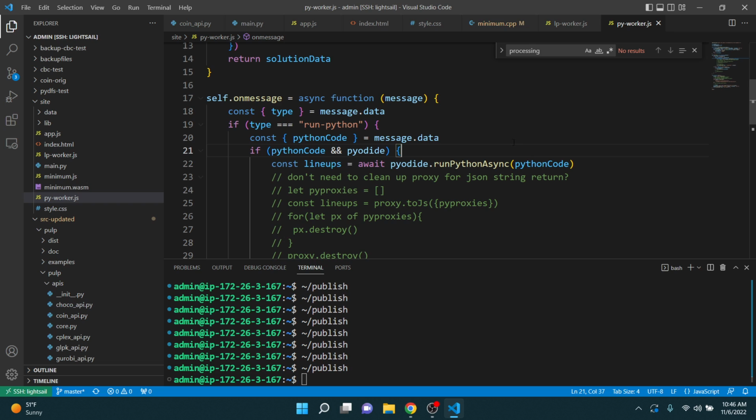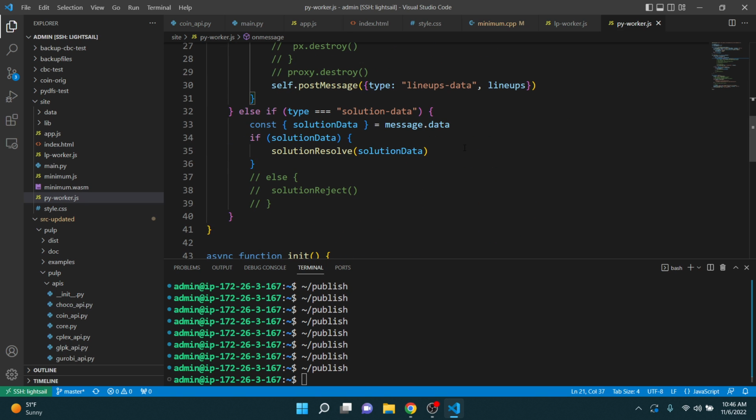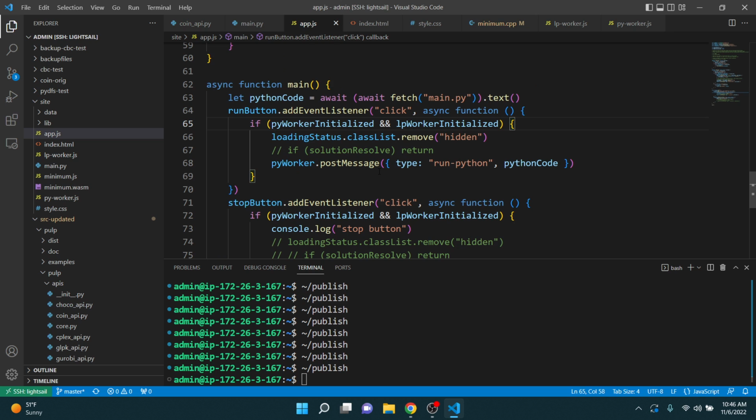Probably should have thought about that before I erased all this stuff, but this is called every single run Python, solution data. Yeah, so every single lineup, I think there's stuff happening. I think we want to do it in the JavaScript, yeah.